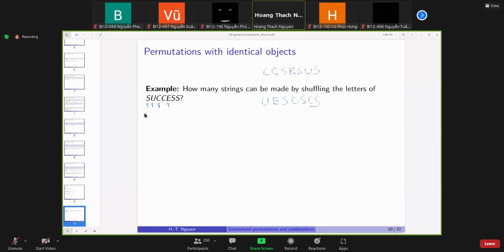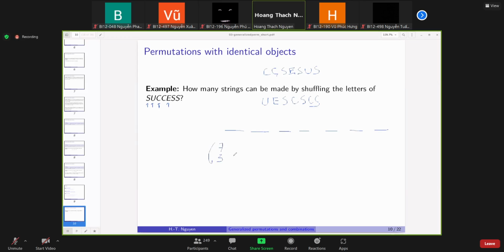In fact, here you know that there are exactly 7 places. Okay, you have 1, 2, 3, 4, 5, 6, 7 places, and then you have to find 3 places for the letters S. Okay, so in order to choose 3 places out of 7, you have 7 choose 3.